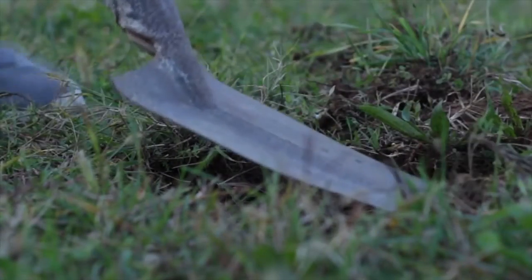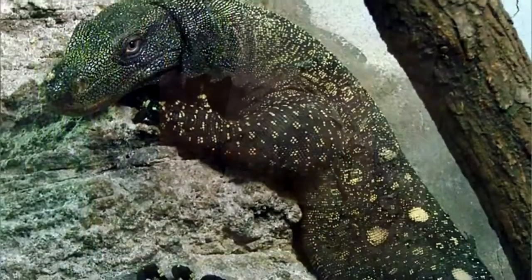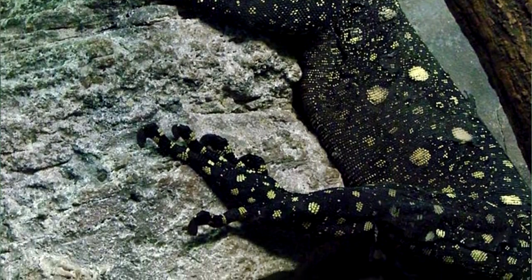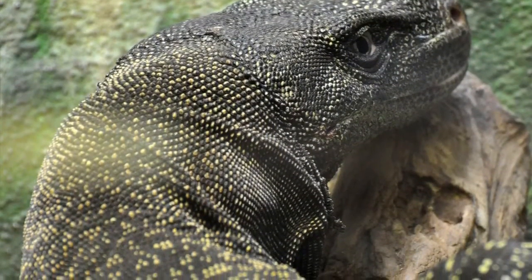The crocodile monitors' straight teeth help for tearing into meals, and they eat birds, eggs, rodents, reptiles, and any dead animals they happen to come across. In color, they appear almost black, but also sport bright colors of white, green, or yellow. Their necks are flabby with lots of folds, and they have forked tongues.